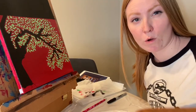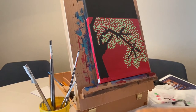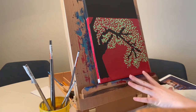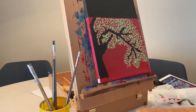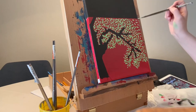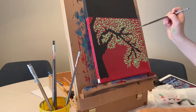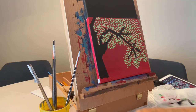Okay, I thought I was recording, but I might not have been. So I put in the leaves, but I messed up because it's just too low. I also have to make a little bit more leaves over here. This way. Yeah, I don't know. I thought I was recording while I was making these leaves, but maybe I wasn't.